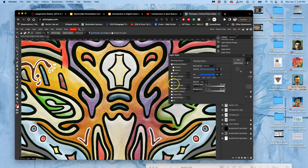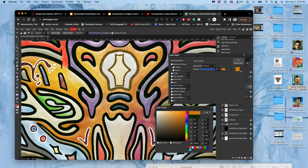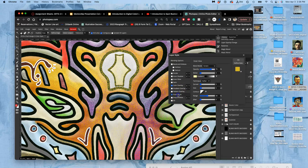And on that duplicate, I'm going to do a full color overlay, but it's not going to be green this time. It's going to be like an orangish yellow. I can steal it from my own image. Something like that. And then I can even add like an outer glow to it. Make it big, make it glowing. See how that's going to affect not just the black lines around it, but also the ones on the edges of it. It's actually lighting that just with that layer style.